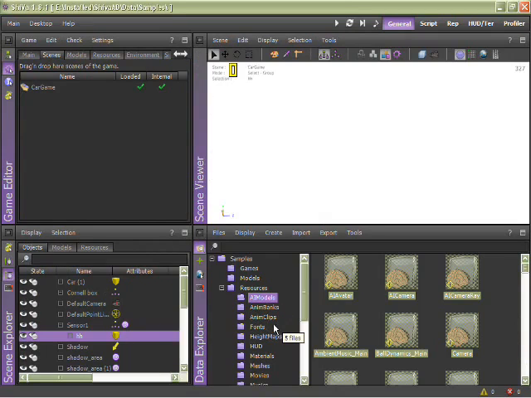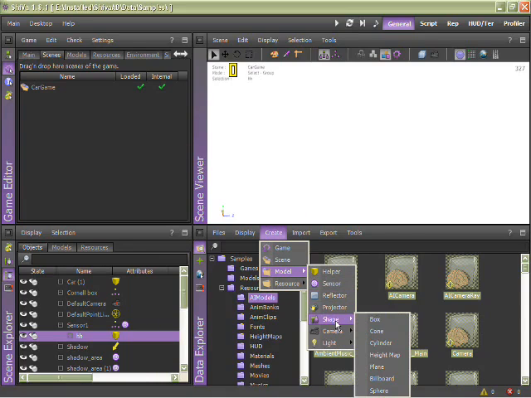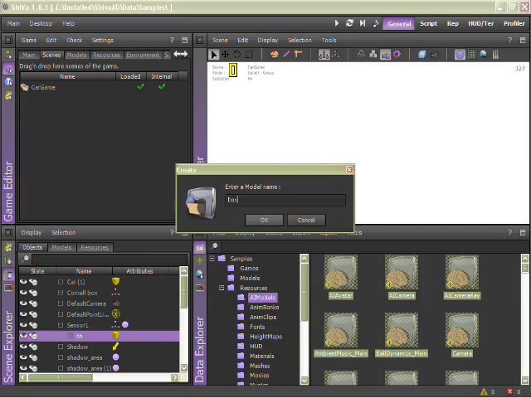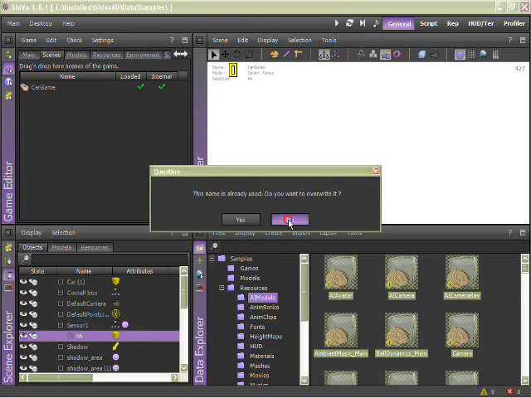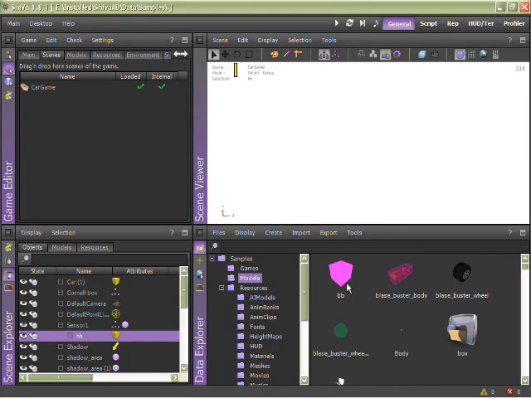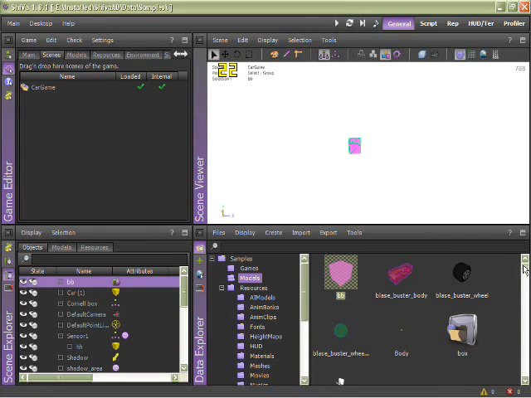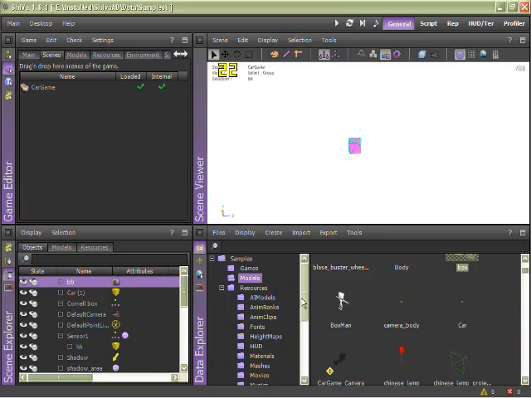Second thing I want to show is how to parent. In Unity, you just drag one on the other. It's a little bit similar in ShiVa. I'm gonna create a box. Well, I already created one. So here's my box. I drag it. It's pink because there's no texture or material on it.